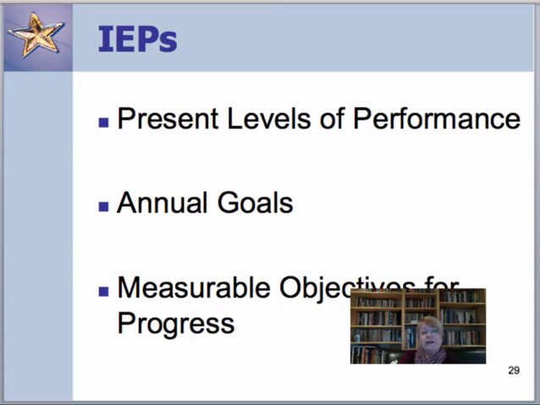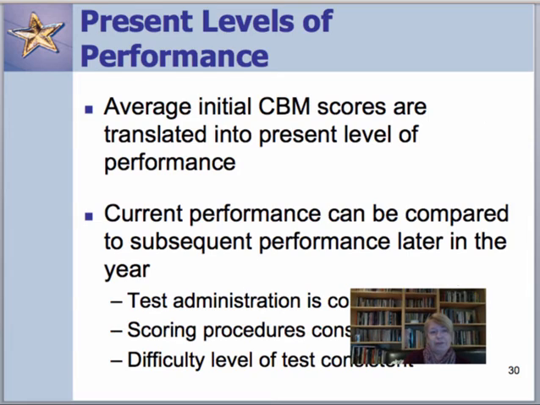In terms of IEPs, curriculum-based measurements help us determine what a student's present level of performance is. So we've already talked about trying to get at a baseline of what students can do and some of the ways of doing that, and I'm going to elaborate on that as we go along. We haven't really talked about annual goals, except to say that curriculum-based measures helps us determine what our target might be for the end of the year. So that certainly gives us a way of beginning to formulate an annual goal for the student. And then it helps us in terms of another component of IEP, which is a measurable objective for progress. So we're going to look at how we turn curriculum-based measurement into a mechanism for addressing these three important components of an IEP: present level of performance, annual goals, and measurable objectives for progress.